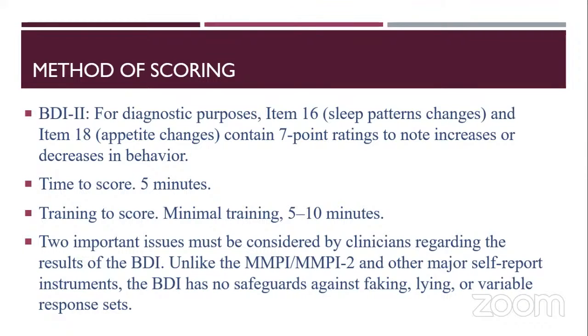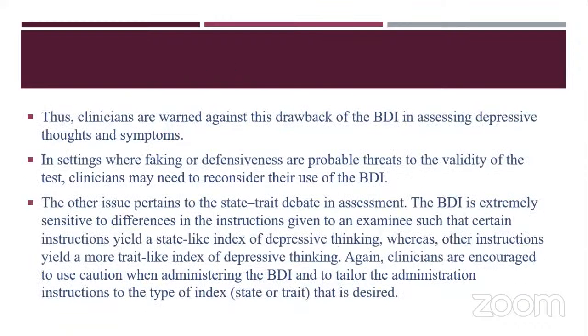Then it comes to the clinician. It is mainly important that unlike the MMPI and other self-report instruments, the BDI does not have any safeguards. That means people can lie or fake. So it does not safeguard against these things. So clinicians are mainly warned against this drawback. This is actually a drawback. So when BDI assesses depressive thoughts and symptoms, faking or defensiveness are threats to the validity of the test.